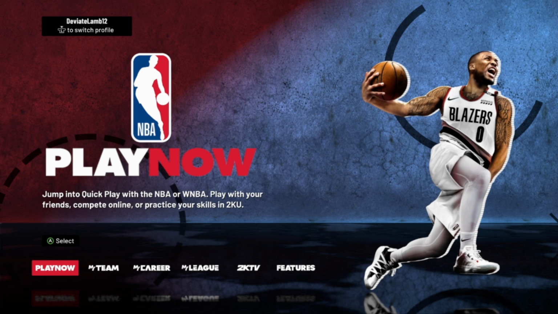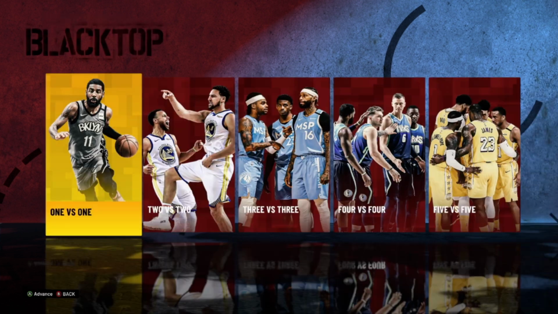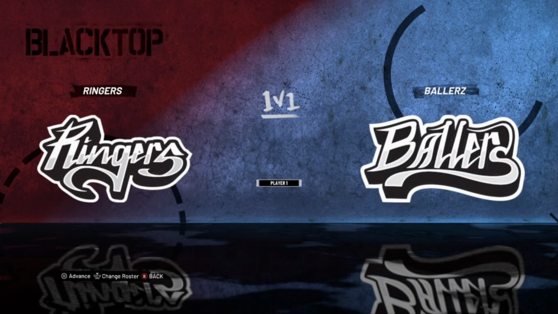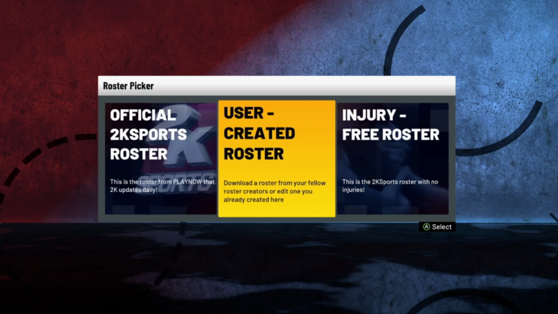So yeah, man, this first glitch that I'm gonna show you, what you guys wanna do is just go over to Play Now. Now, once you get to Play Now, just go to Blacktop. Now from here, just hit 1v1 and then put your controller on the right-hand side just so you guys get the ball first, and then go to change roster. Now from here, hit user created roster.